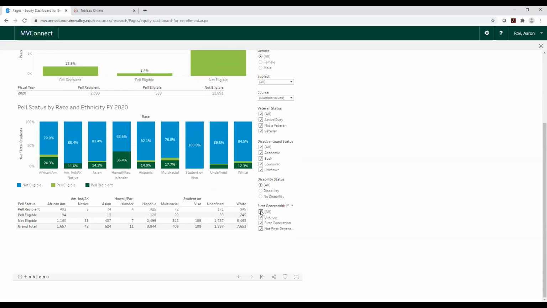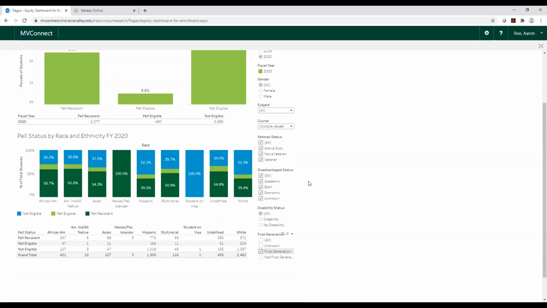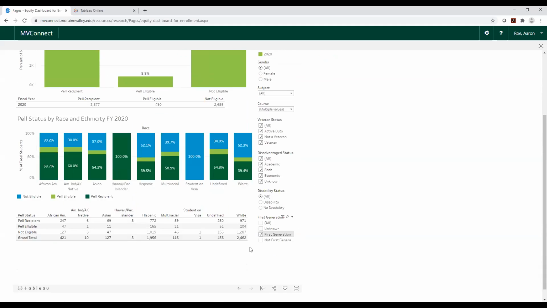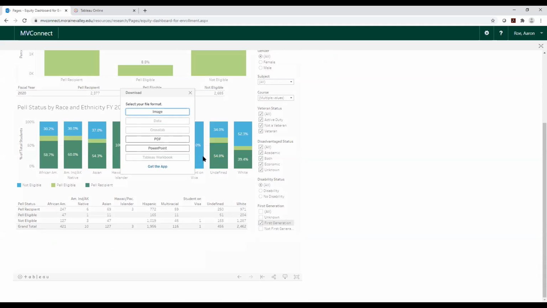so let's say, first generations, oh, I clicked the wrong one. I'm going to click out first generation student for the download and the digesting of this to our stakeholders. We've also stopped the download so that they can see how many Pell recipients are first generation status. So when they download that, you'll get just the image, PDF, or PowerPoint ability. You won't be able to download the individual data or crosstab as just one of those security features.